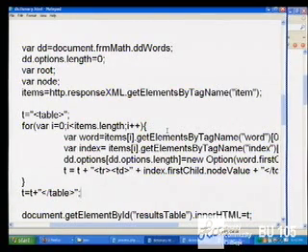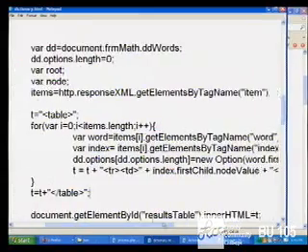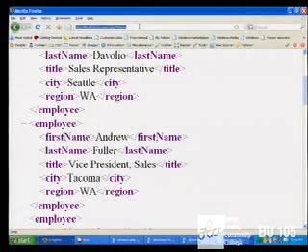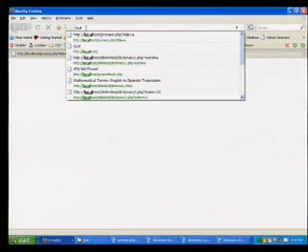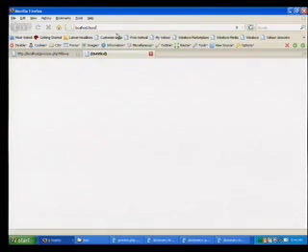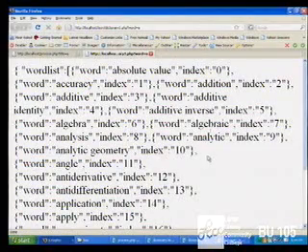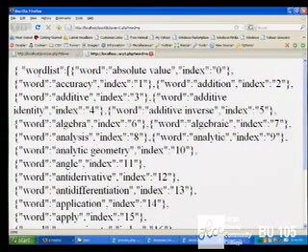So, how would this get more and more difficult? Let's say we had a case where we had multiple records. Well, in the case of JSON data, let's imagine if instead of words these were books.